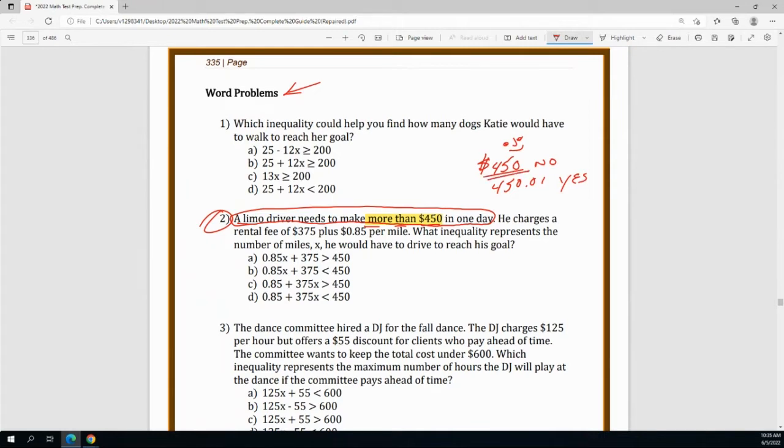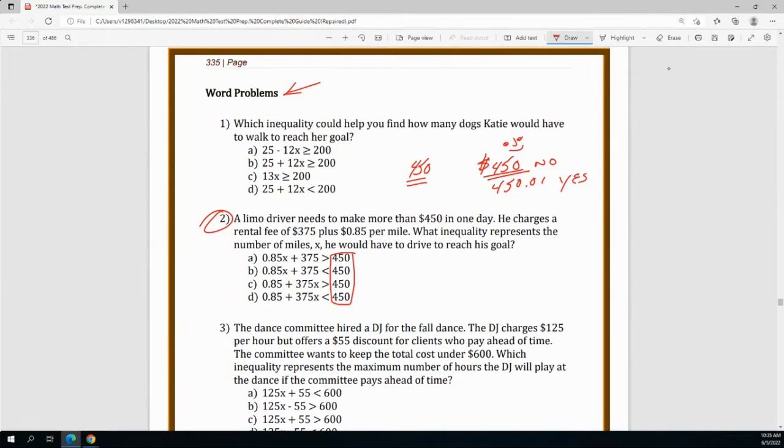Not exactly that number. So you already know that your inequality is not going to be the one with the line underneath it. It's going to be the inequality without the line, because he wants to make more than that number. He doesn't want to make exactly that number. So let's go ahead and erase this and talk about what that is. He wants to make more than 450, so 450 is my goal, or more than that. It's actually my answer too, my total. You'll notice how these answers are written like that.